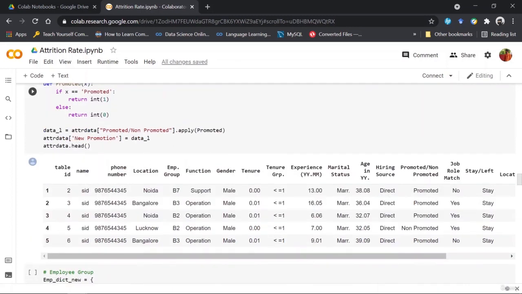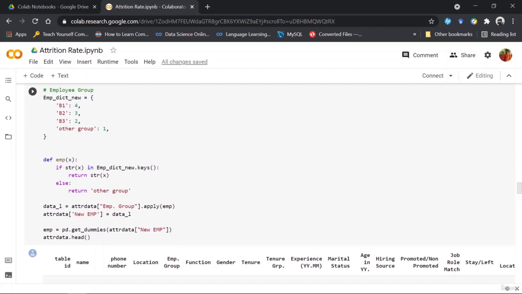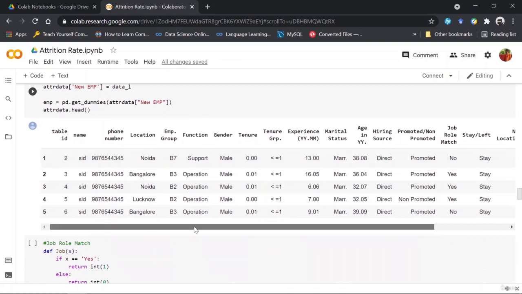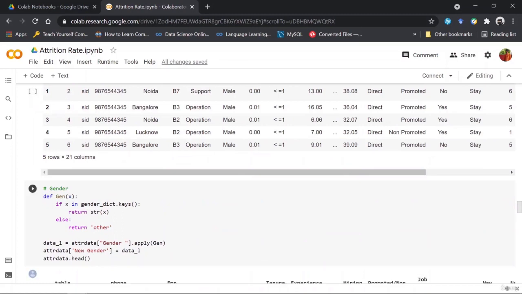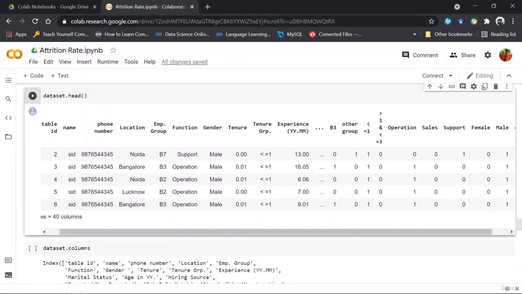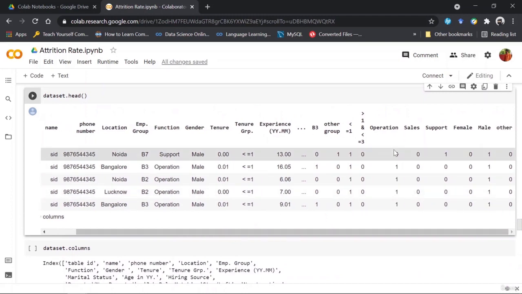I will come back to this part later on and make you understand what I have been doing here. But just understand that get dummies is giving me new columns where, let's say, operation, sales, and support were actually my categorical data present in function.